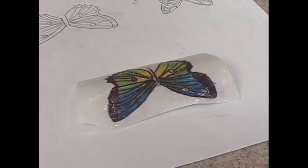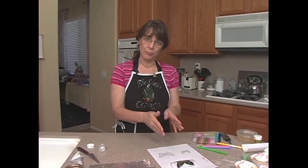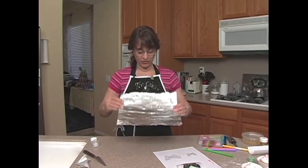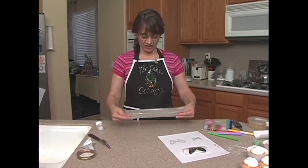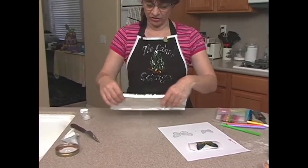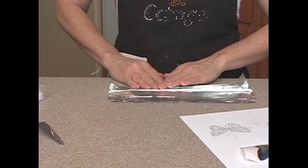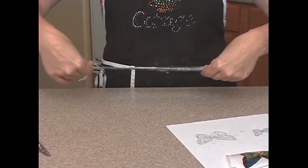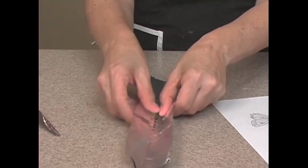At this point, we want to let this sit for a couple hours. I'm going to go ahead and make my mold, because I want to get to the point where I'm going to cut this butterfly out and make its body. So here's my piece of foil — all I did was just fold it in half like so. It really doesn't matter what size it is, just fold it up with a crease. These sides are kind of tall, so I'll fold them again. Set it up with a nice firm mold for my butterfly.